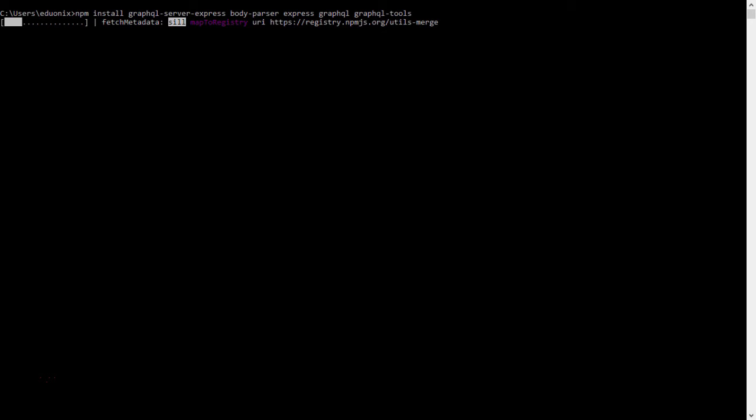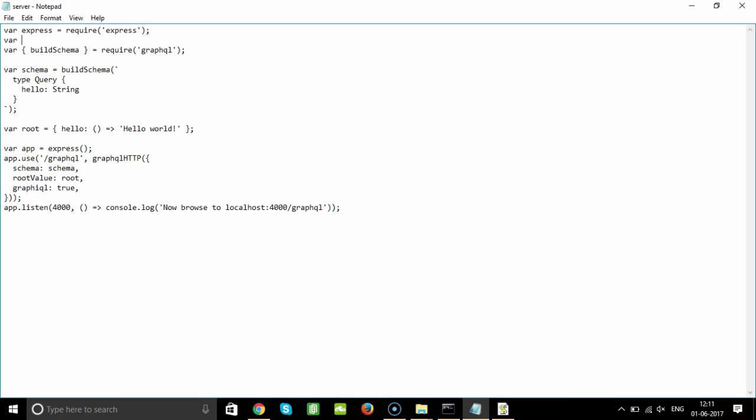Coming back to the earlier created server.js file, we will make changes to the existing file. Express is what we need, so we keep that variable express, and we also keep require express. But here we also require a body parser, so we specify body parser here.